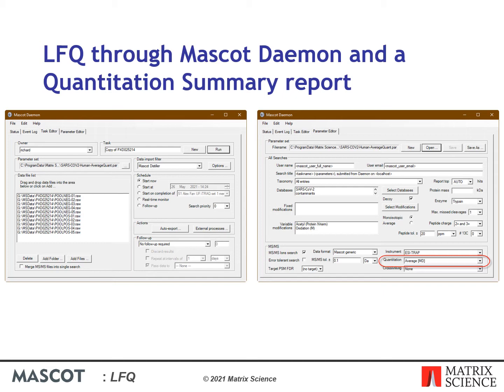This is very important. We want to quantitate the files independently and summarize the results, and the average method allows that. When you start the task, Mascot Daemon will process raw files and search the peaks serially. The search results are then returned to Distiller and quantitated.